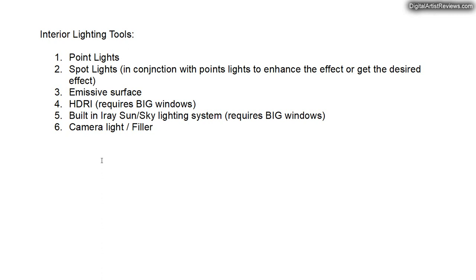Maybe that's not the best approach, to overexpose and push that table light or whatever light you have to create the desired effect. Maybe you can just use it within its limitations for what it's designed to do, and then add additional lights, often either a camera light or a filler, to mimic or fake the effects of other lights or enhance other lights.